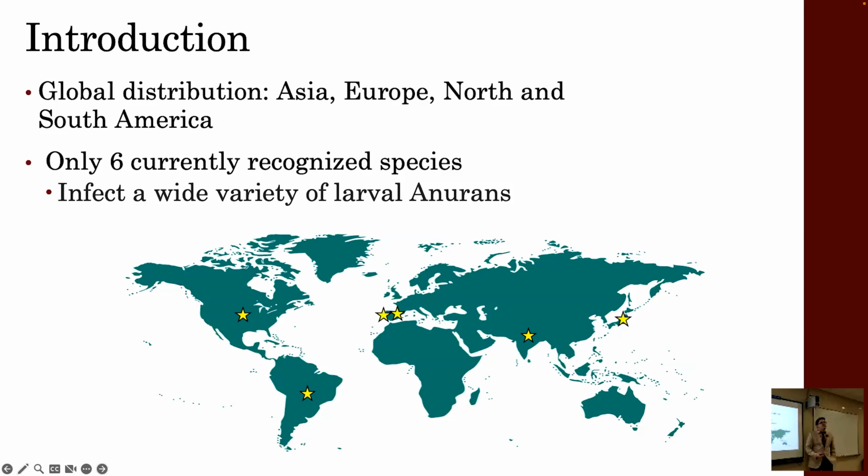The specific pinworms we're going to be dealing with are the Gyrinicola. These are a globally distributed group. They are present in Asia, being found in India and Japan, Europe, with 2 species being named in France, North America, found in Canada and the United States, and South America, where there is another species which has been noted in Argentina and Brazil. All of the pinworms we'll be talking about today infect larval anurans, so you will find them inside of a tadpole. And despite this super wide range, only 6 species are currently recognized. You'll see that there's probably more than that once we get done with our results today.